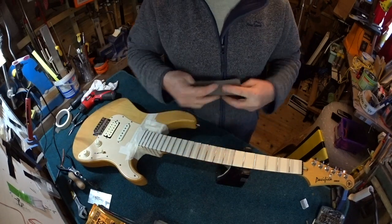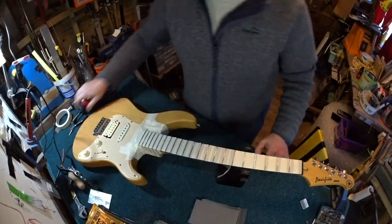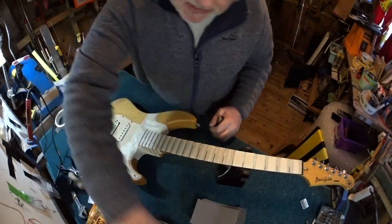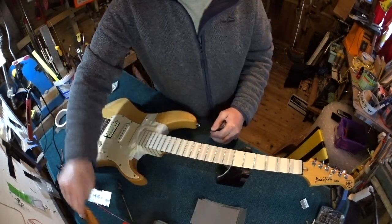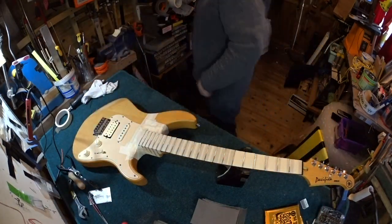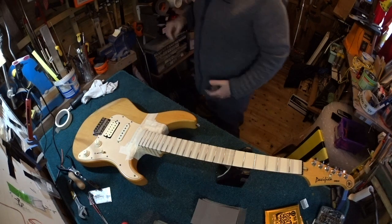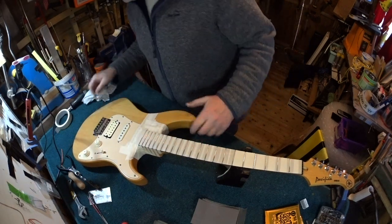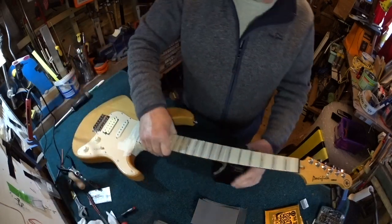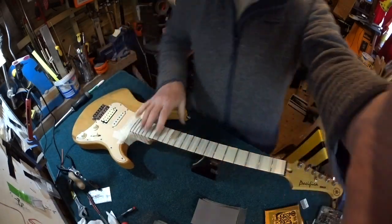And once that's done, that's all I need to do to get it set up, and then we'll be ready to put new strings on, I should say. I'm going with hybrid nines for this, and then we'll set the tremolo. We'll set the tremolo, and then we'll stretch the strings out, and we'll be ready to go. And this will be able to go out Monday for Garry. Okay, so see you in a bit.